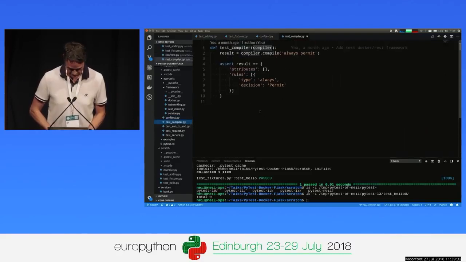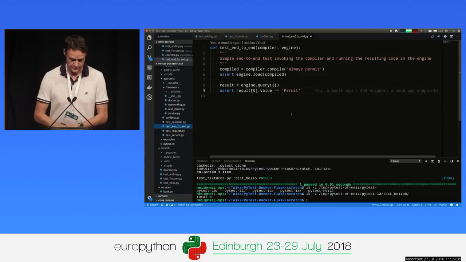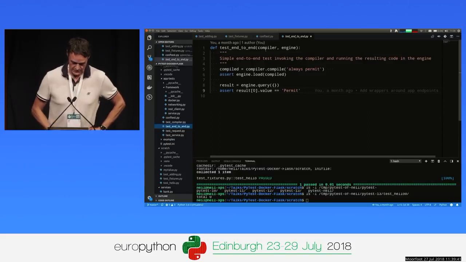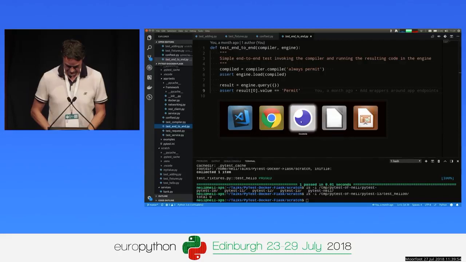Okay, let's do a more interesting example, because that doesn't do very much. Here's one that depends on the compiler and the engine. So I'm going to compile some rules, same rule, always permit, and then I'm going to load that into the engine, and I'm going to send it a query, and I'm going to expect a result. We can do that manually.